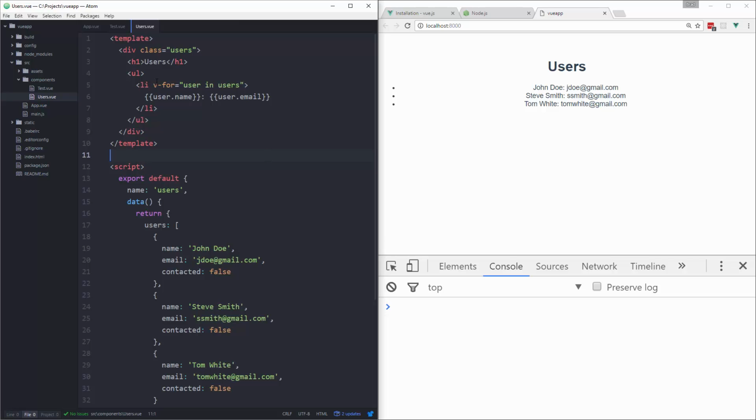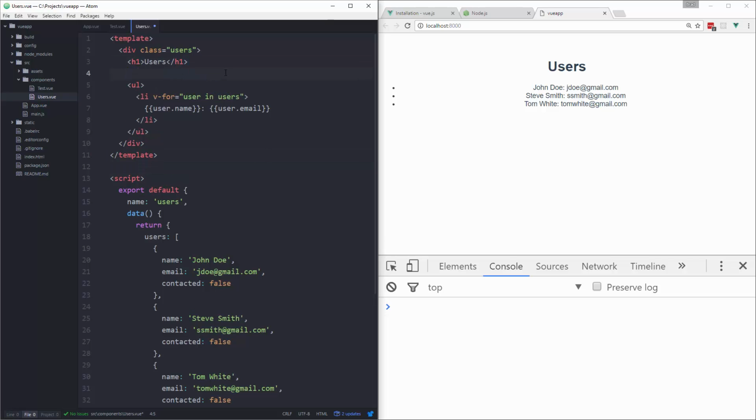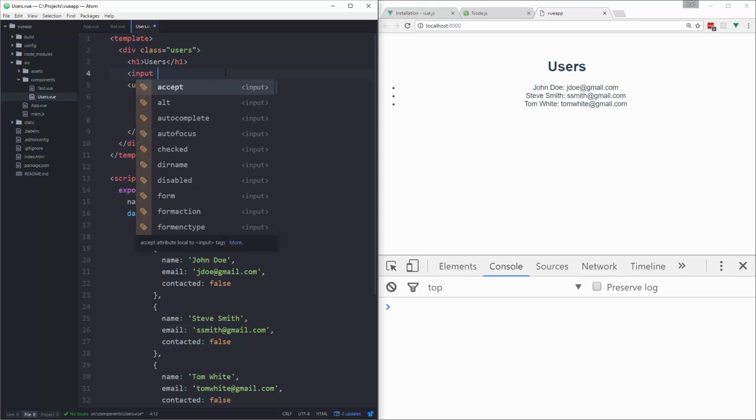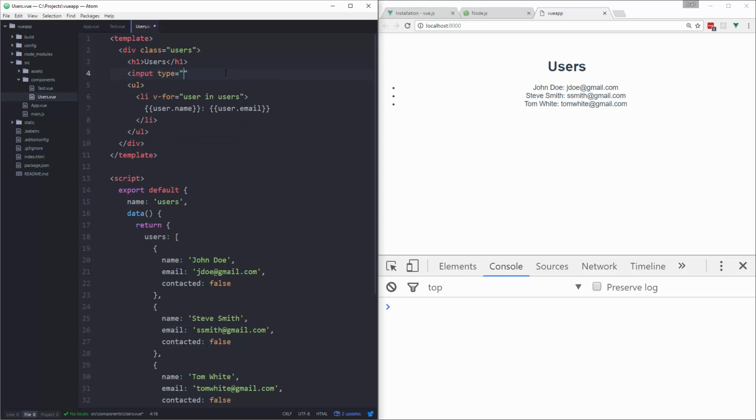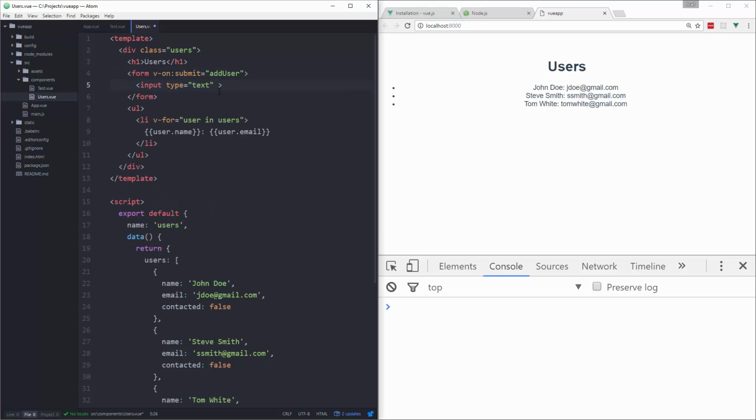Okay, so we want to have an input as well. Type equals text, and let's set v-model. There's a few different ways we could do this, but I'm just going to set v-model to newUser.name. All right, and then let's see, we'll give it a placeholder.